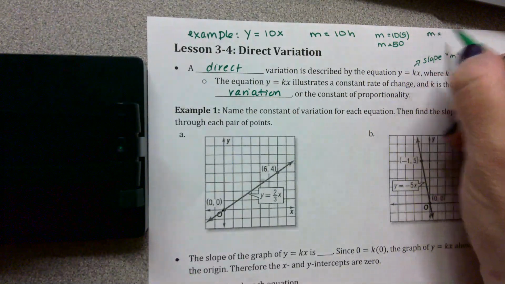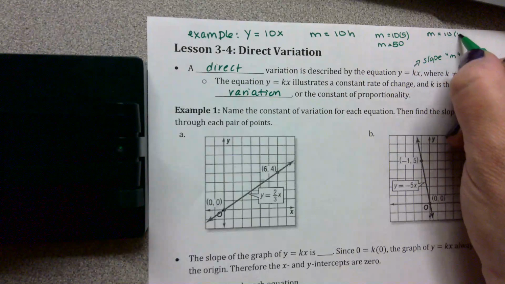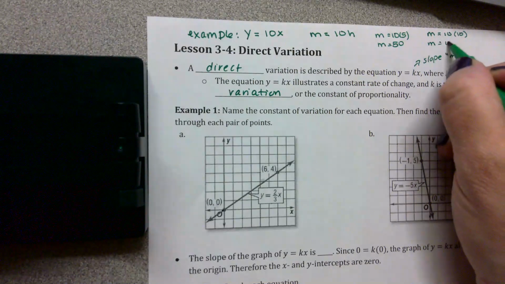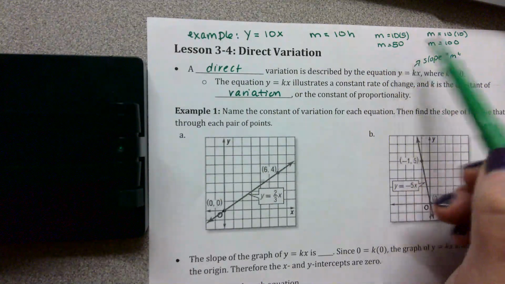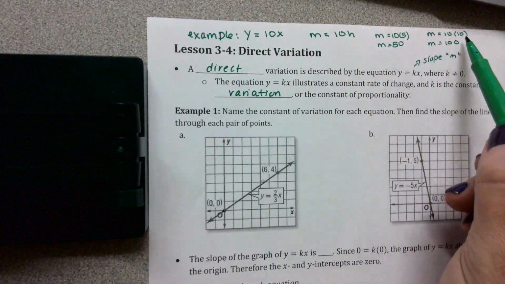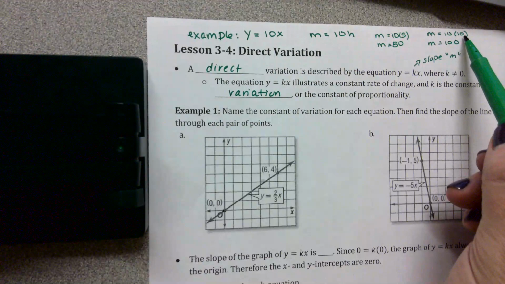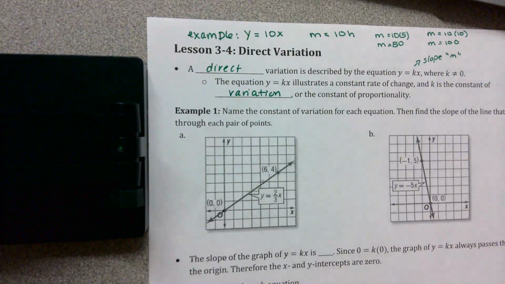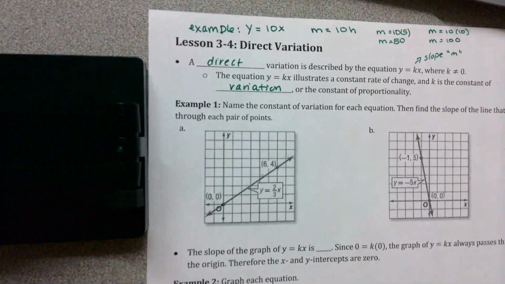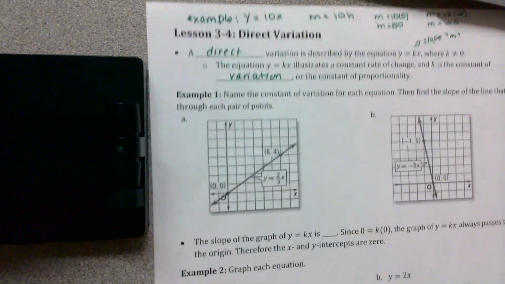Say you work way more. Say you work 10 hours. You're going to make $100. So as your time and hours got bigger, so did your output. As your hours of working got even more, so did your output. So as x gets bigger, y gets bigger. And as x gets smaller, so say you work less, your output's going to get smaller.